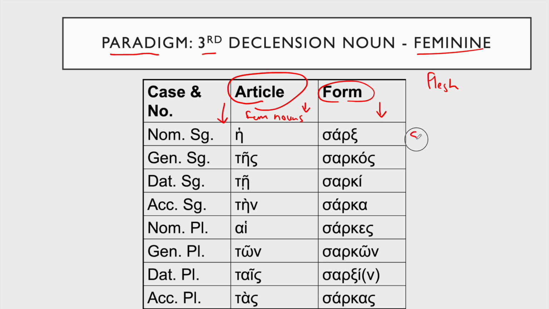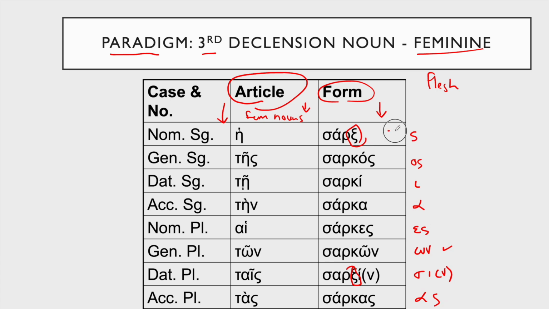For a nominative, it's a sigma, and we'll explain how we get to there. For a genitive, it's omicron sigma. For a dative, it's iota. For an accusative, it's alpha. For a nominative plural, it's epsilon sigma. For a genitive plural, it's omega nu, which is the same that we've seen before. For the dative plural, it's sin with a movable nu, and we'll talk about why we see a xi here instead of the sigma. And finally, the accusative plural is alpha sigma.